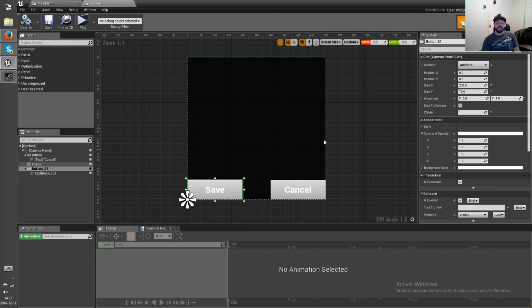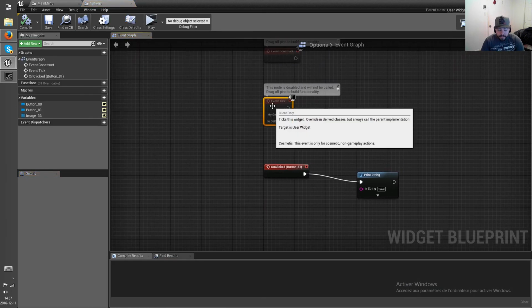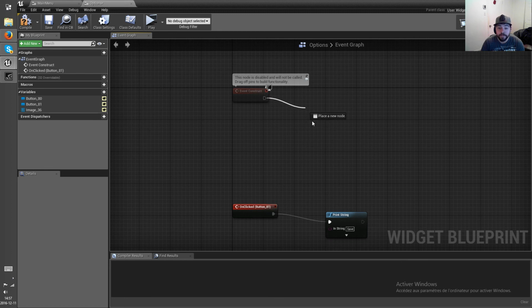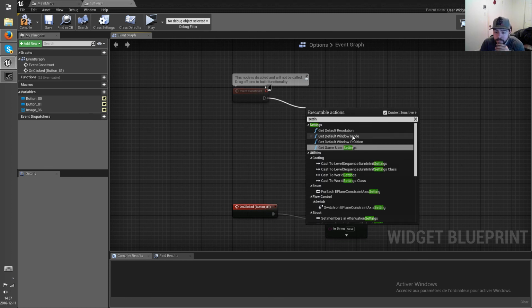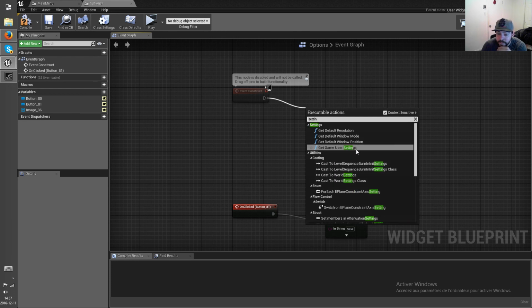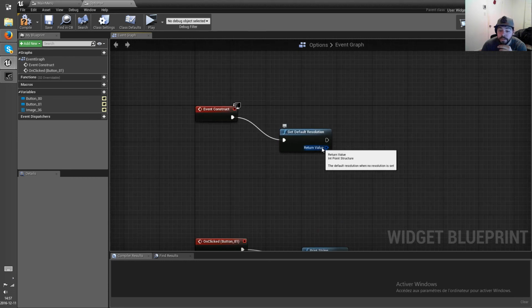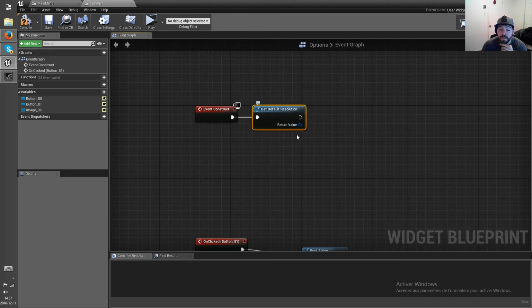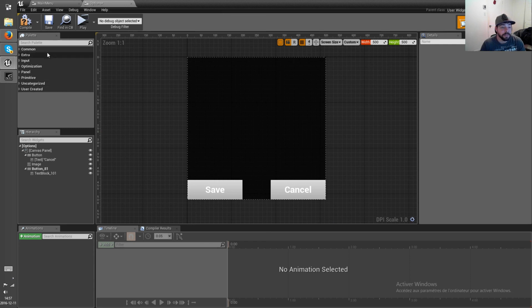Option menu, back to it. What we need to do is on the event construct, we're gonna get default resolution, for example, and then we're gonna have to add a button or a scroll.